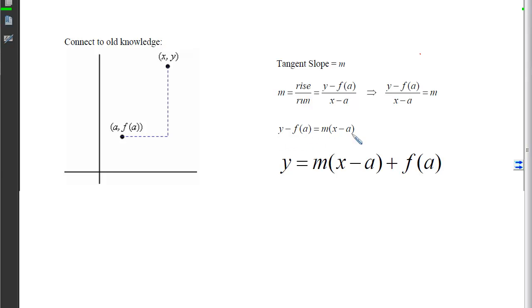And what we want to do is have this set up so that we can always put it into our calculator and graph it really easily. So I'm going to move this f of a to the other side by adding it. And if we look, we can see that the general equation of the line will be y equals the slope that you compute times the x minus the x coordinate of the point you are given plus the y coordinate of the point you are given. And if you can remember this formula, then at any time you can write the equation of the line provided you know the slope, the x coordinate of a point, and the y coordinate of that same point.